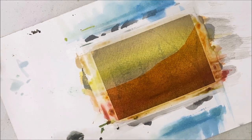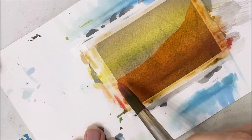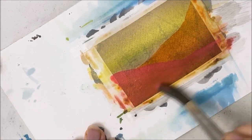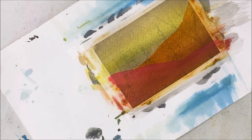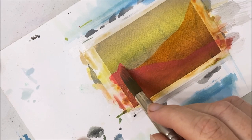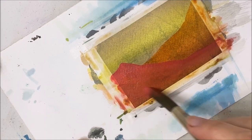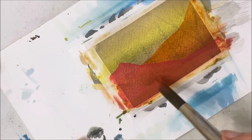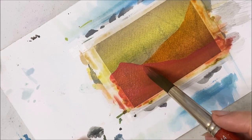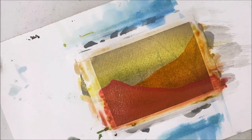Okay, so next, once that has dried, take pink, whatever pink you would like. And I'm gonna do another mountain range that overlaps very slightly and goes like this. Okay, let's let that dry.